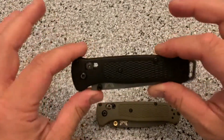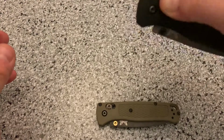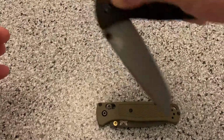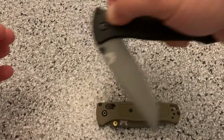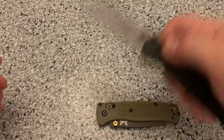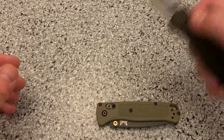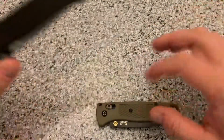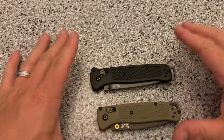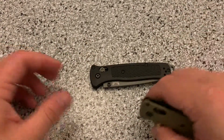This one came just as stiff out of the box. I've been breaking it in a little bit. It's not quite there yet, so you can see that it won't freely drop when I engage the lock, but if I shake it a little bit, it'll come out. It doesn't really move around, so it's still somewhat stiff. That being said, it's not completely stiff. As you can see, I'm able to swing it open and closed, and I think it'll eventually get to the point that this one's at. So that's just something to note when you get these. Don't be discouraged if you don't have action like this out of the box. It'll get there.